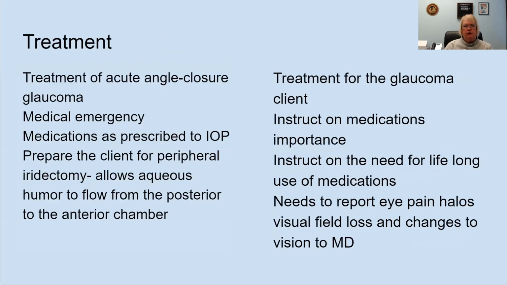So treatment for acute angle closure glaucoma is a medical emergency. The medications are prescribed to lower that intraocular pressure. We're going to prepare the client for peripheral iridectomy, which allows the aqueous humor to flow from the posterior to the anterior. Remember, when you're dealing with glaucoma, it has to do with that flow and whether there's too much or not enough. You've got to remember that when it comes to meds too. Anticholinergic meds are not something you want to give these people.